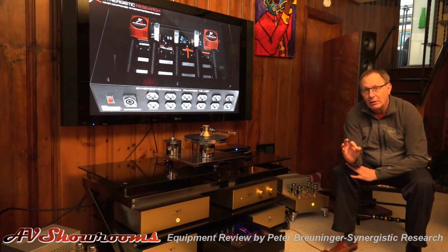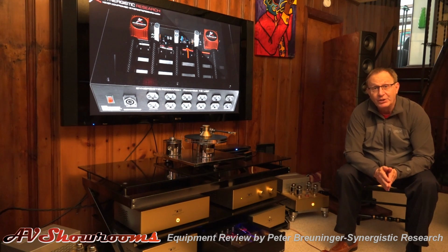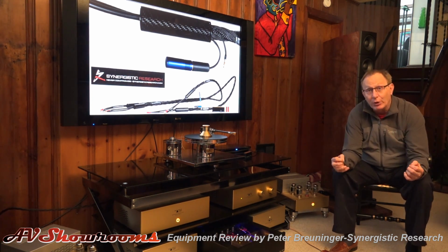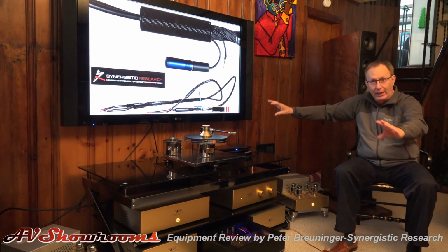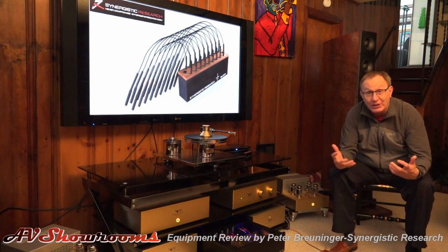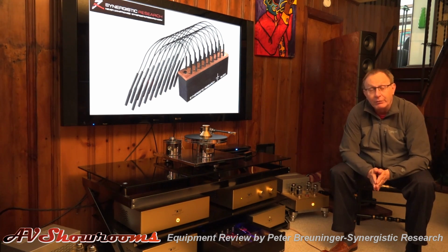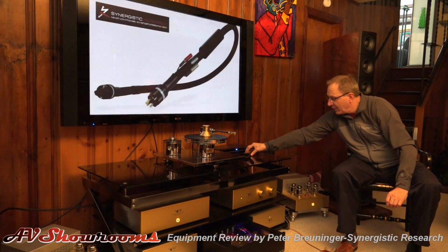The object of these components on the power cell and on the grounding block level is to lower the noise floor. The object of the speaker cable and the interconnects are to let as much music through as possible and remove the RF that's floating in the air. The cables are susceptible to picking up. That's where the ground block even enhances the level 4 cables. So if you have atmosphere cables, these are all components designed to work together in the uniform energy field technology from Synergistic. The level 4 interconnects and speaker cables, again, putting them into the grounding block.